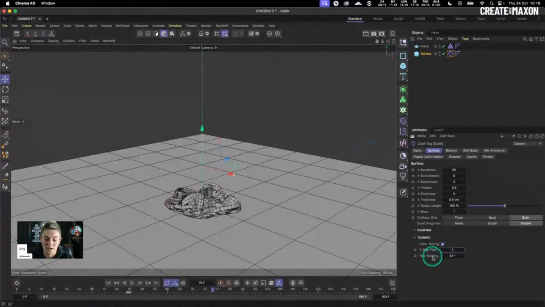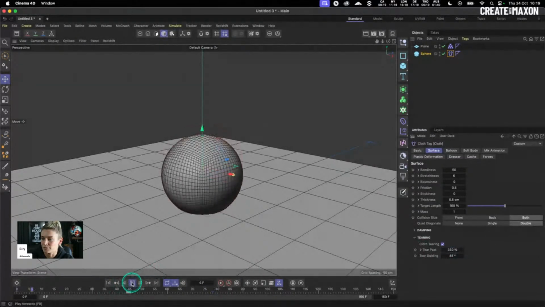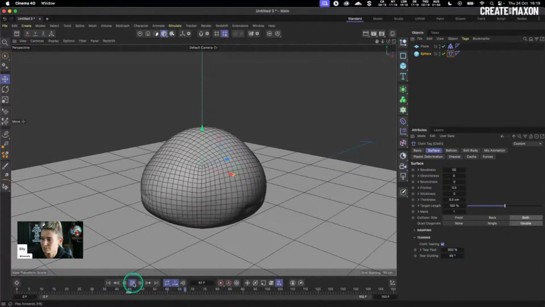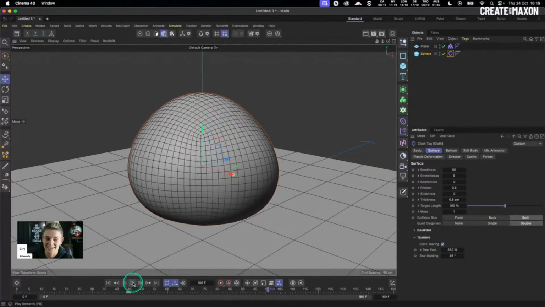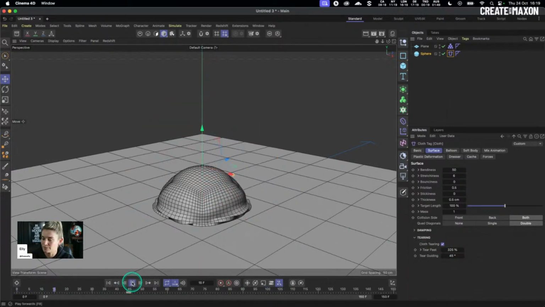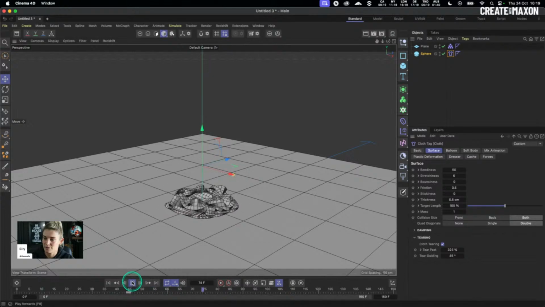So we did 300, maybe let's do 350. Okay, 350 is the number where it's so high that it doesn't allow it to pop, doesn't allow it to tear. So maybe we go 325, find a balance. Okay, 335.